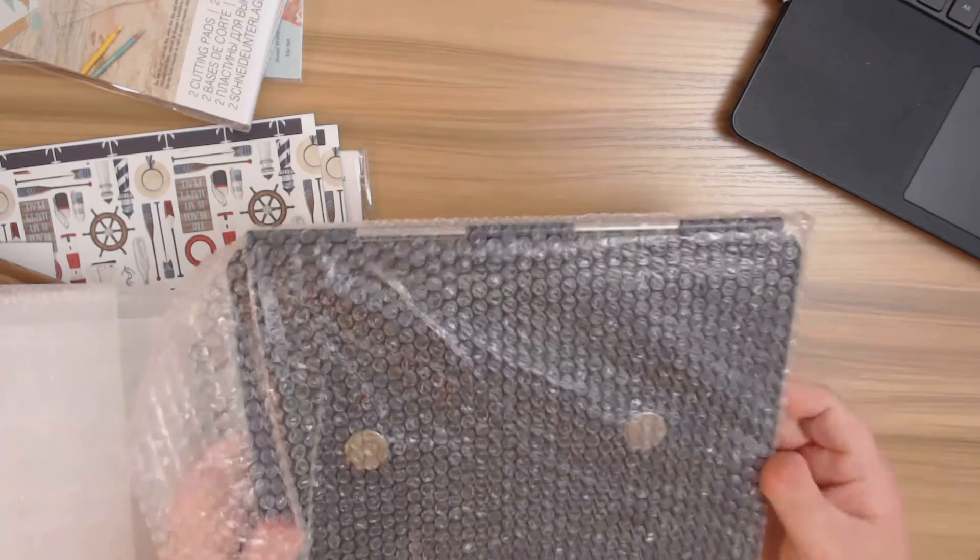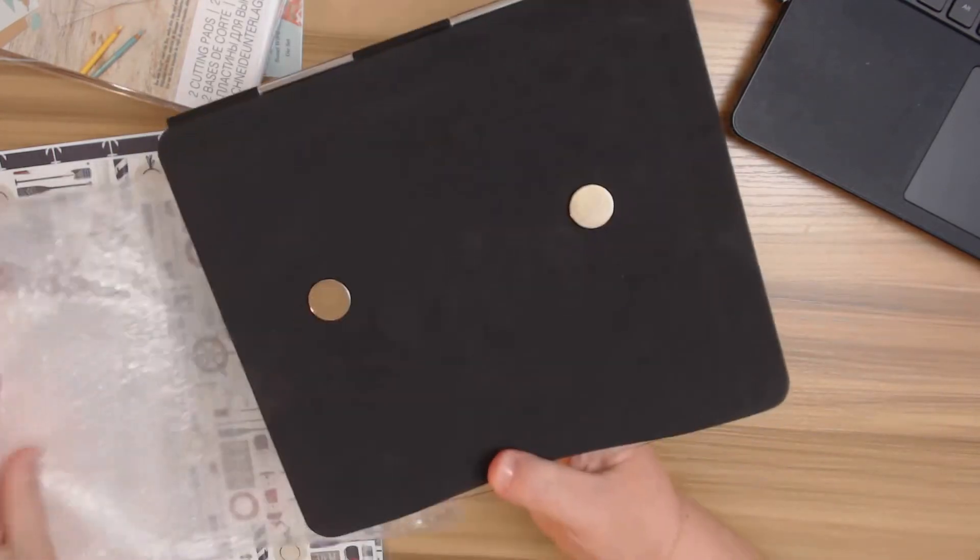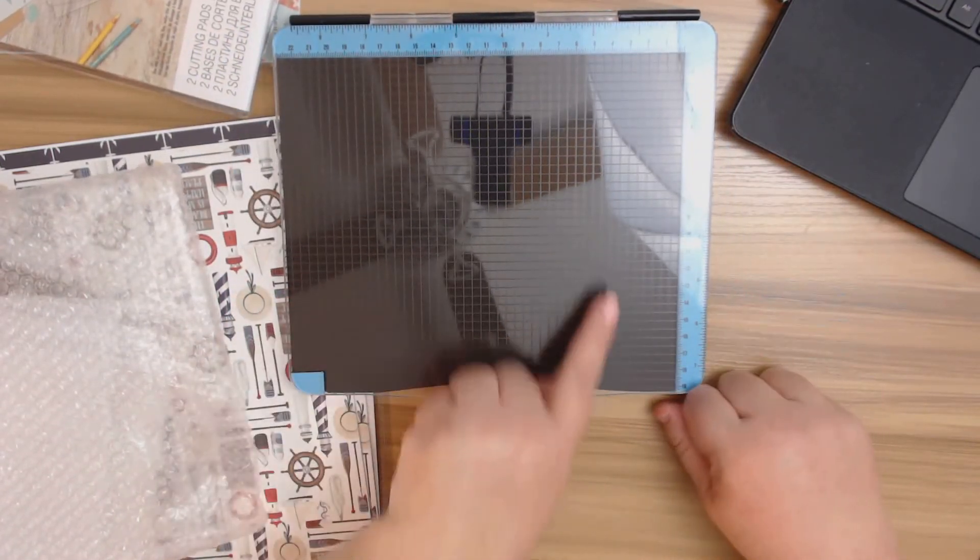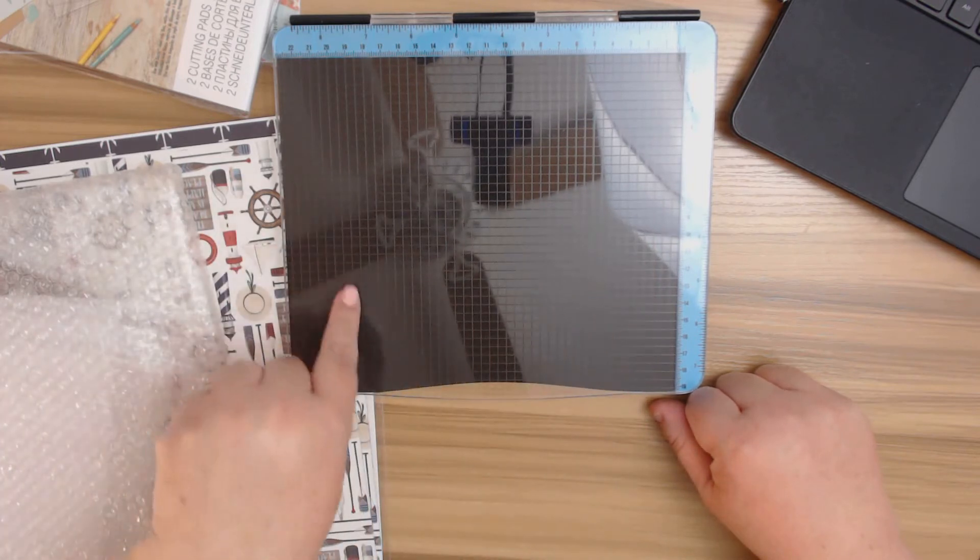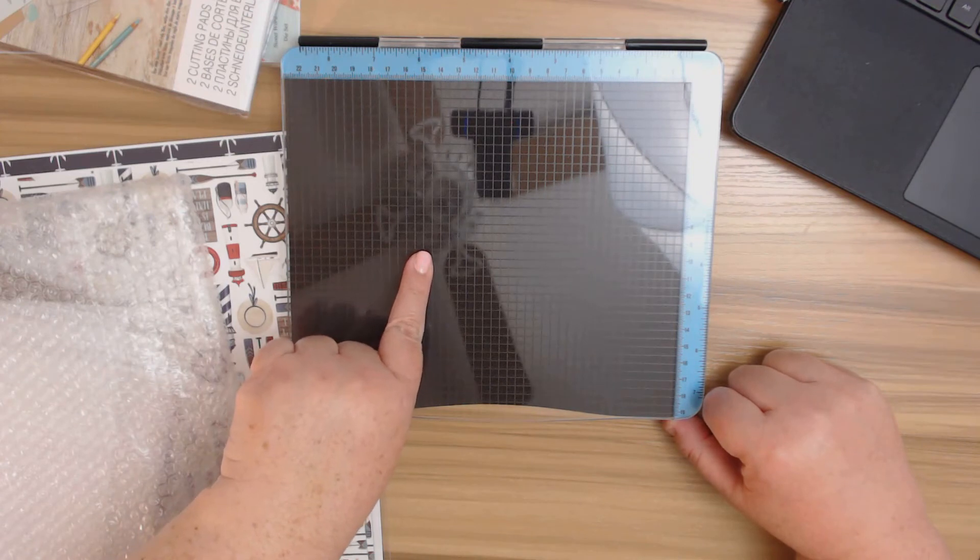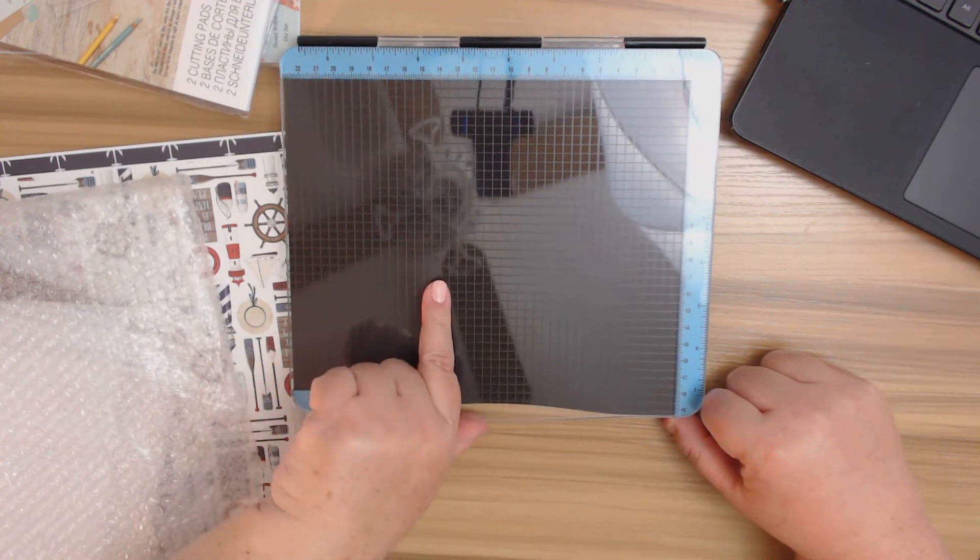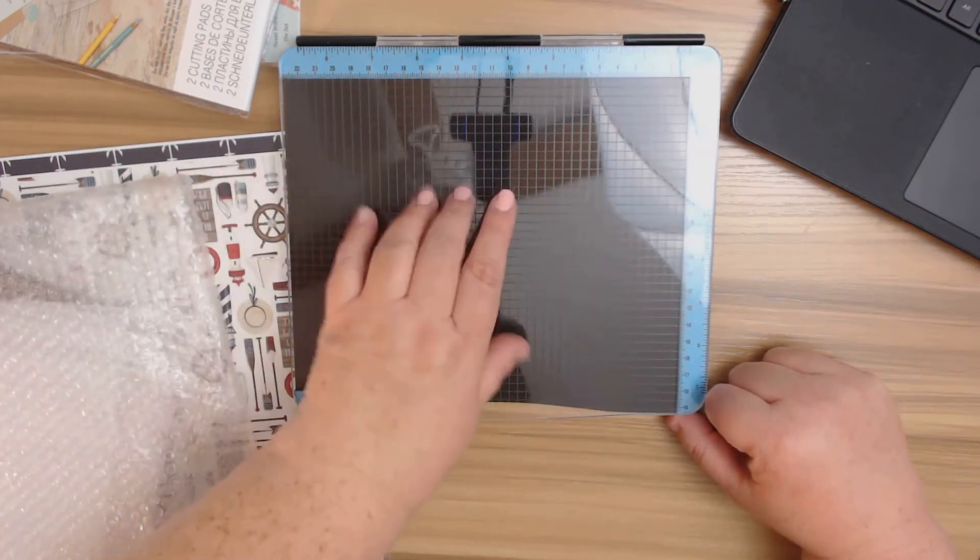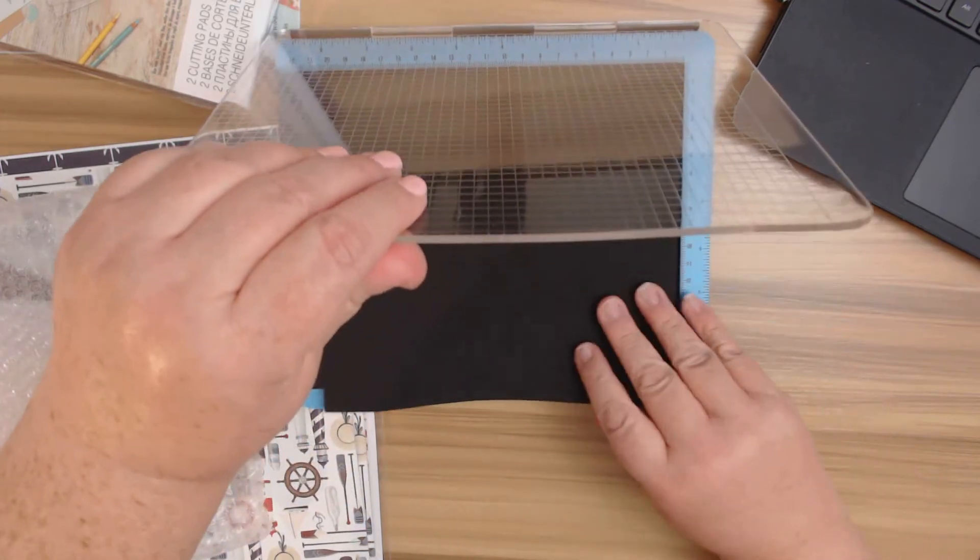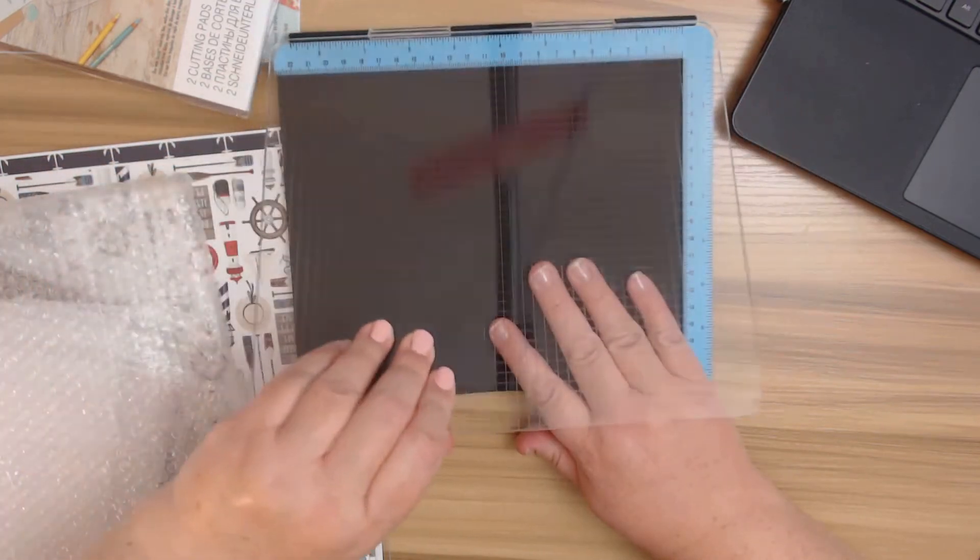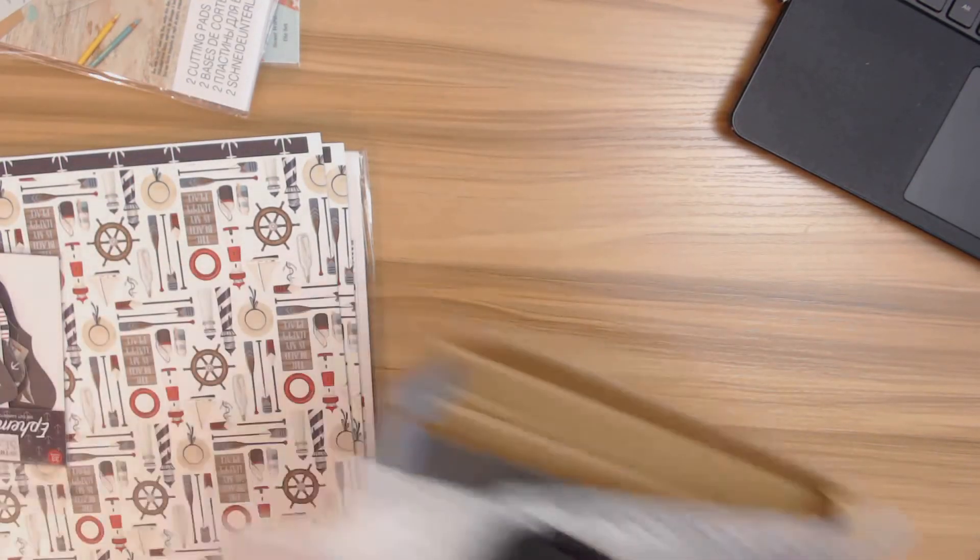Here's the magnets that they were talking about that's on the bottom, and then we have this little pad here. I love how it has the measurements on here so that you can place it in the exact same place again. Now see I have some really large stamps, so this is going to come in handy with my matryoshka nesting dolls and stuff like that. I always had to go partially and then turn around and go the other way. So I'm really excited about this. And then it has this little nice foam pad on the inside.